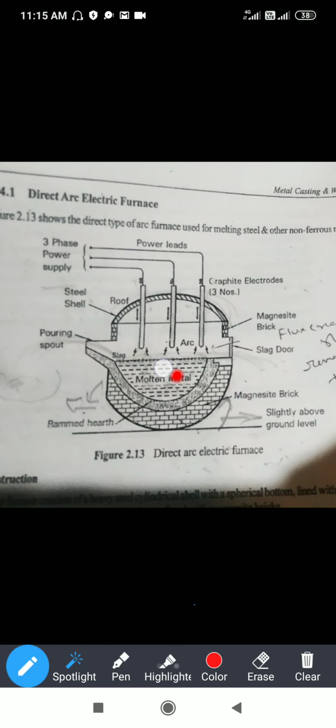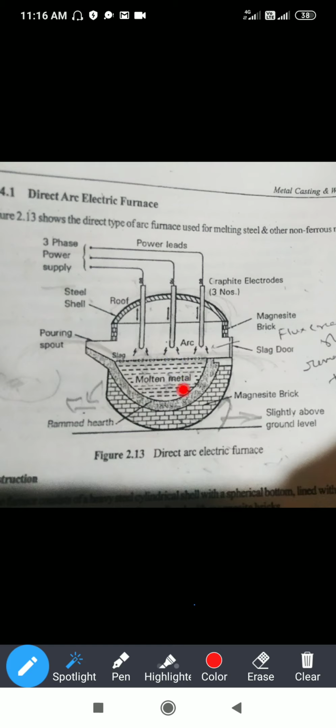Afterwards, the second step is charging the furnace. Charging the furnace means putting in the raw or base material which is to be melted. If gun metal is to be melted, gun metal; aluminum, aluminum; copper, copper; cast iron, cast iron. These base materials are added in solid form, such as scrap. Adding the metal into the furnace is called charging the furnace. Alloying materials which improve the mechanical properties are also added.